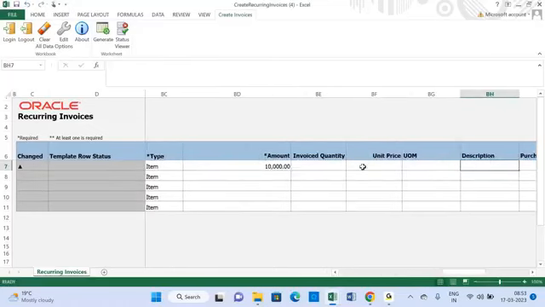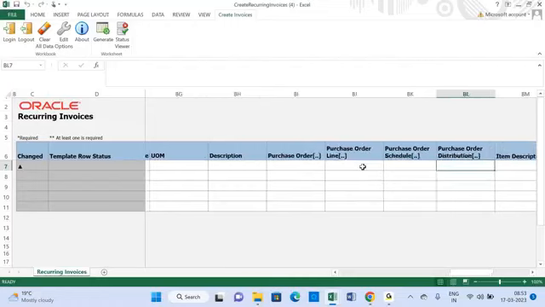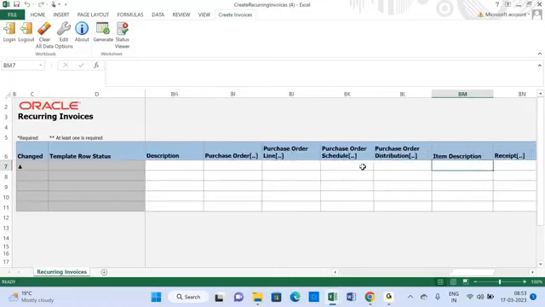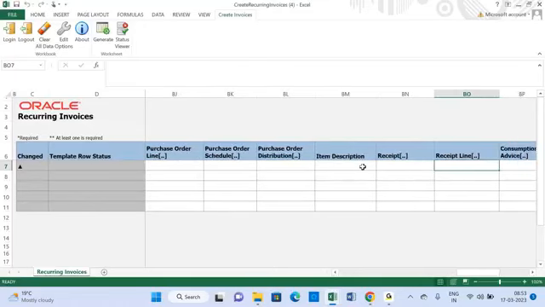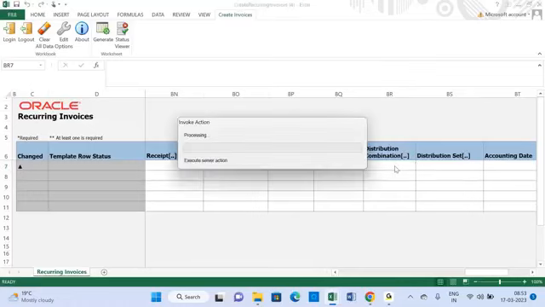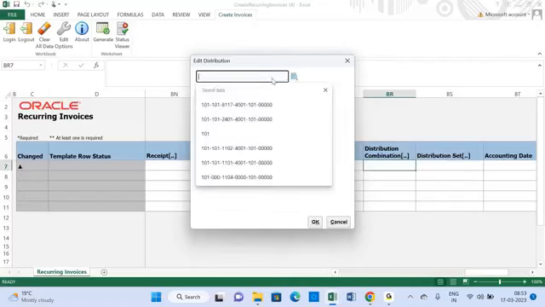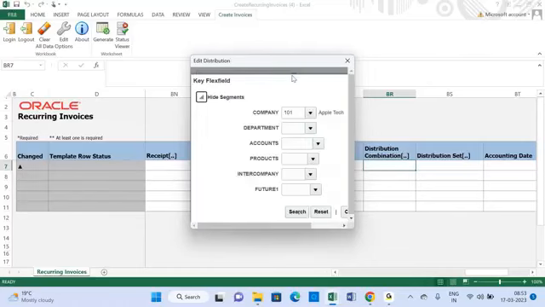And then, if there is no purchase order information, because we are creating the invoice without a purchase order, you don't need to punch in that information. Somewhere it should ask for the distribution combination. You need to give which account you want to hit, right? The rent account. We are creating multiple invoices, but what distribution should they have, right?